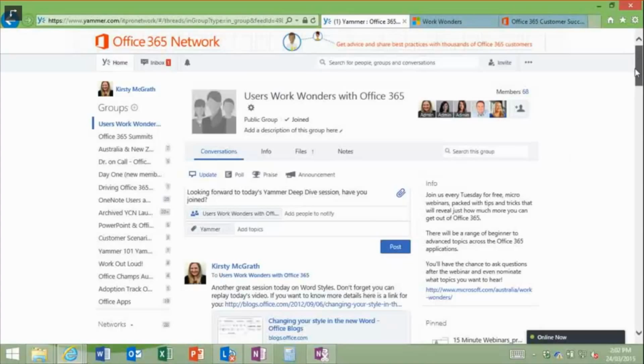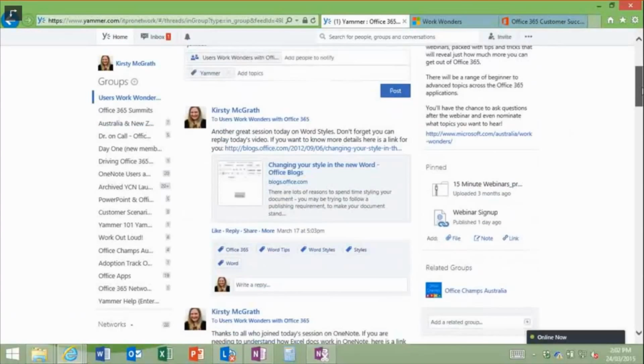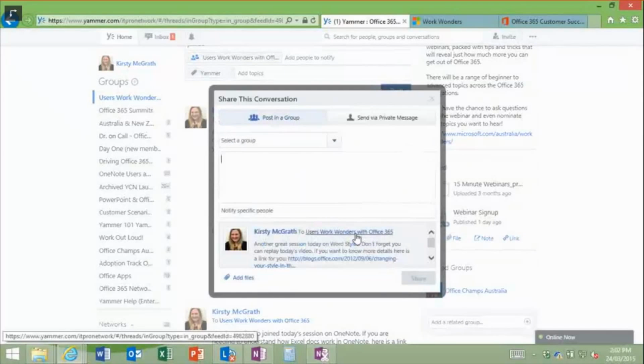Often we'll have a conversation and you may wish to share information. When you want to do a share, say I've got a share button down the bottom here, I can share a conversation and post it over into other groups or via messages. One of the things that I get asked is, I've shared a conversation, but my coworker wasn't able to see it. A lot of the time, if you're inside a private group, because you've got both public and private groups, and you share with someone else that's not sitting in the private group, they're not going to be able to come in and physically see that particular note.